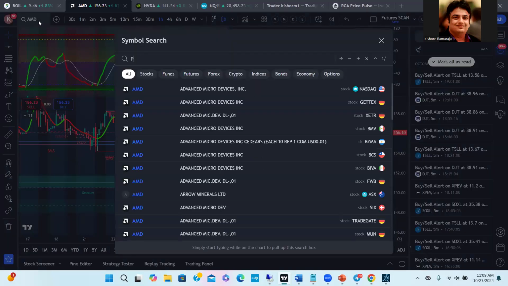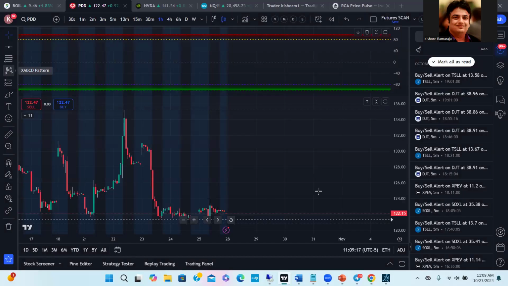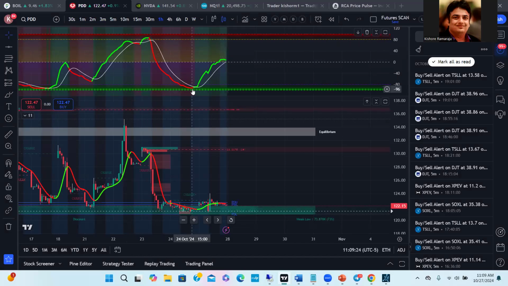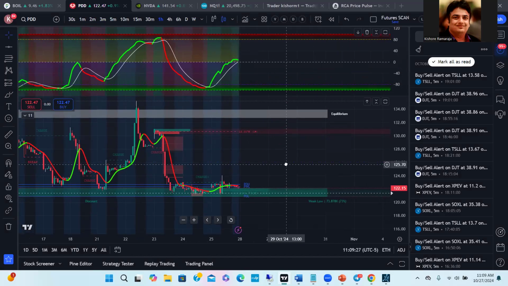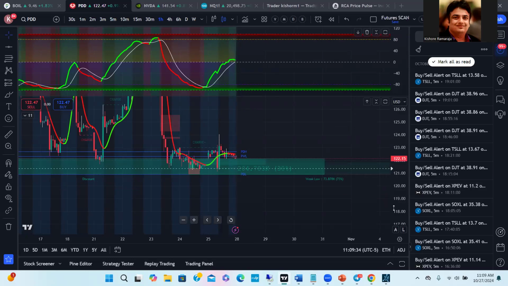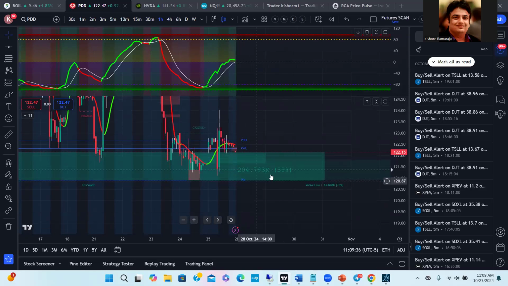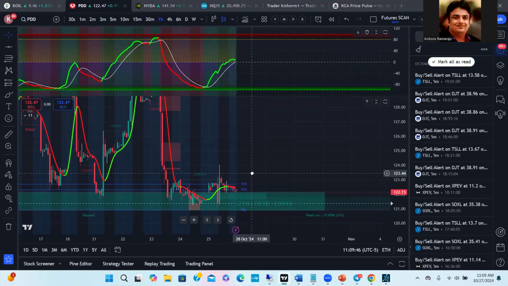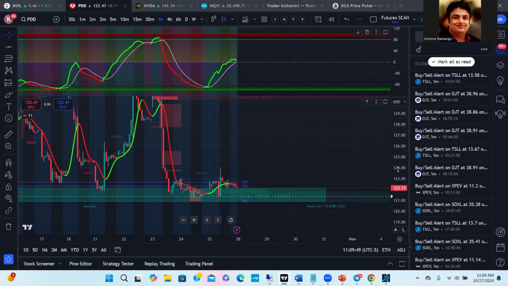Let us take one more example, PDD. So what do you think can happen to PDD tomorrow, right? It came all the way to the bottom. Now it started going up. So it is now in a discount area where some big companies are making some big purchases, right? They are buying a lot of stocks. You can see, if you see something in green, 204.70, a lot of buy orders here. So what do you think can happen to PDD? Do you think it will go further down or it can go up?